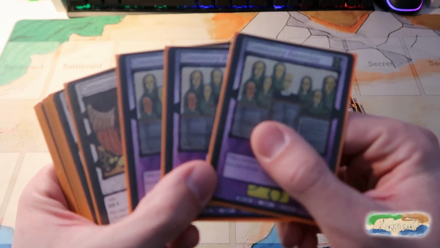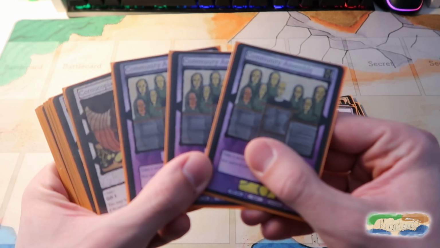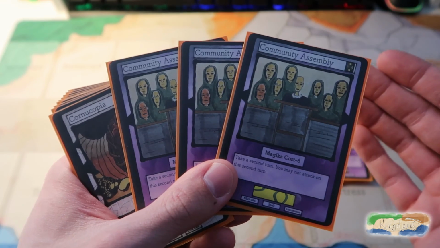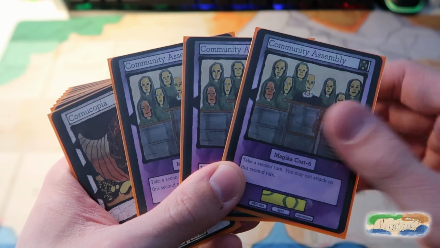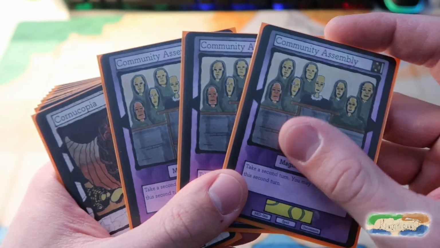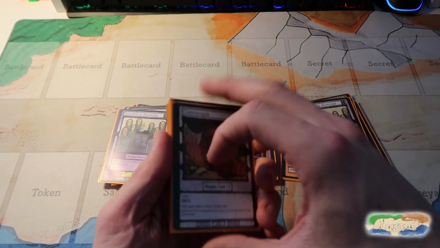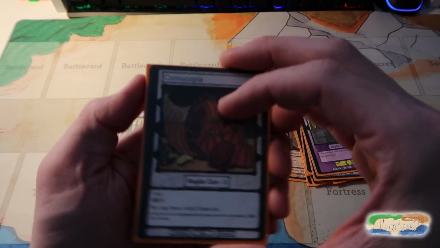I love that card. I'm running 3 community assemblies because my cards cost a lot, and I might not have the Magicka in the turn that I play it, but enough to get it the next time. I'm running 3 of these so that way I can spend some time getting the cards out that I need, and then I can follow it up with a Silence, and now my opponent can attack me.